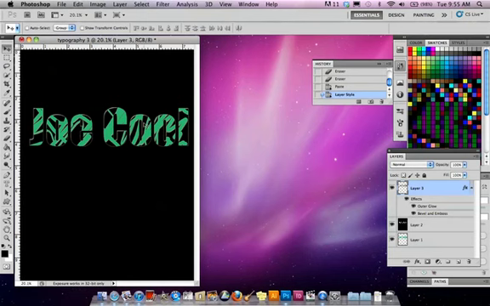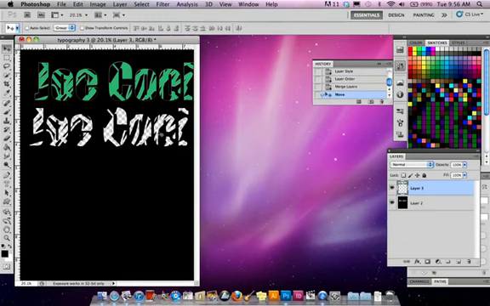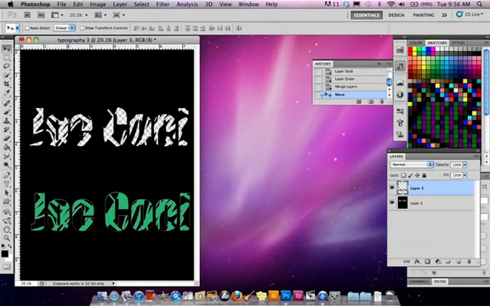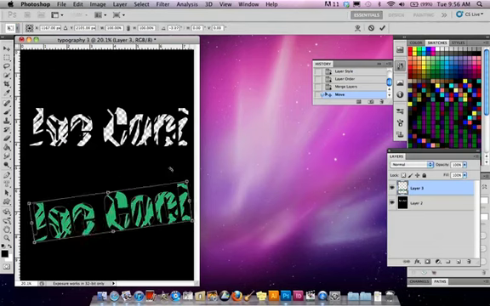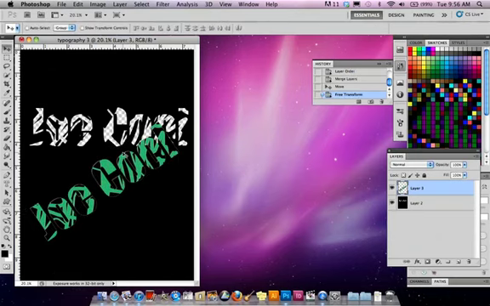If I wanted to move this together, I would have to put this layer up higher to here and hold Shift so that these 2 would stay together. So if I shift, that means that I've selected both of these, and then do Command E so that would group. And now I can move this around, okay? Oh, it took out it from the bottom though. That's okay, you could just fill that up with black if you wanted to. And then Command T, you could move that around. I like it kind of with it taken out. I didn't expect that to happen.